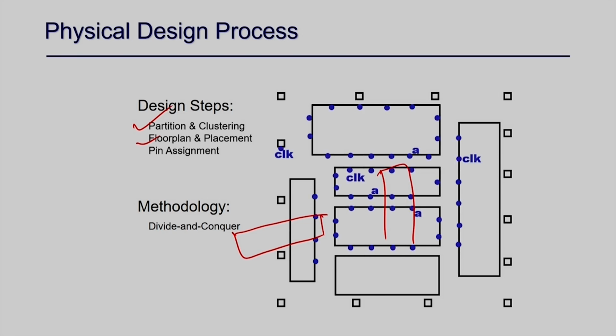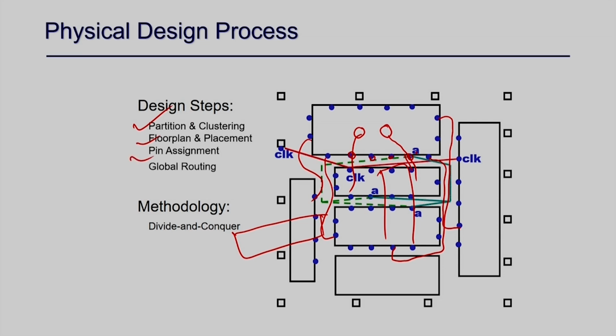And then there is pin assignment. As you understand, from this component there will be many interconnections going to other places. It may go to these places, this may go here, this may go to some other places. So, there are a lot of interconnections. Basically, if you have a gate, it will try to communicate, so you have to assign some pin, because now you have to make an interface for this module. Whatever interconnection goes out from here will go through some pins. These are the ports. So, you have to assign pins for each component, which is called pin assignment.